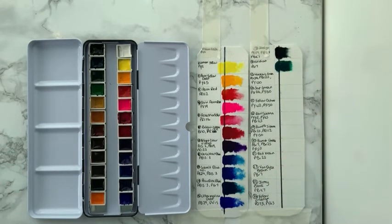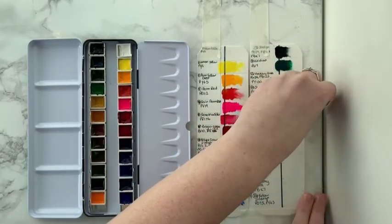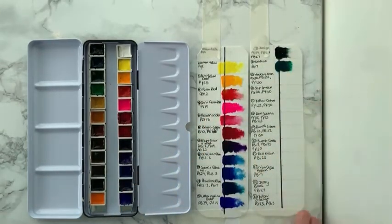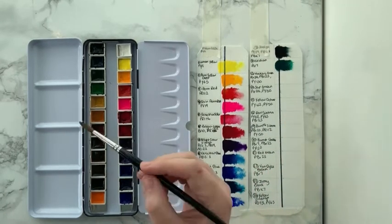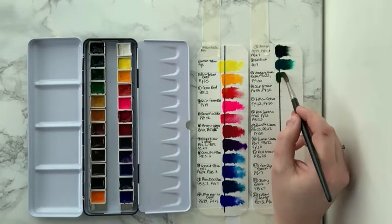Okay, see, it doesn't seem to travel. I don't know whether it's because the paper went flat. So I go and put some more masking tape down to see if that helps. But the pigments definitely don't travel, and I've not had this issue before. So I'm wondering whether they've got a bit less dispersant in.